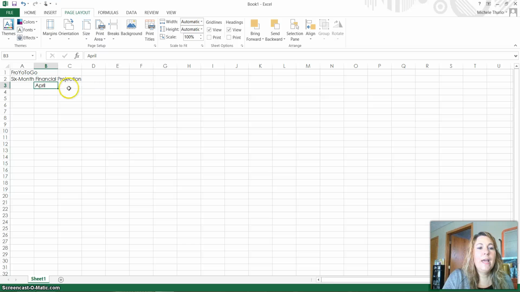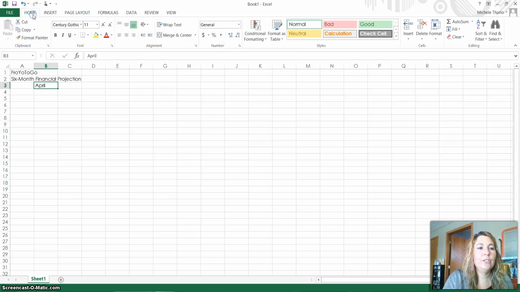Now, I could go ahead and do this all the way across, but I want to do my formatting to it before I copy it. That way I don't have to do that all later. So, to format April, we're going to actually rotate this. In your alignment section here, you could use this button.